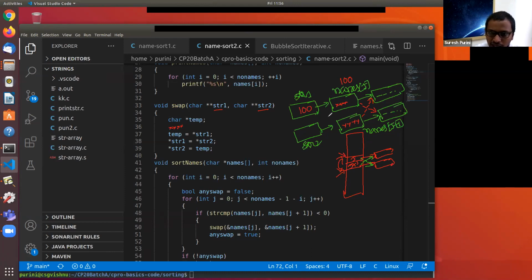Now when you do star str2, let's say this is 200, and this is also 200. str2 is 200, star str2 is yy. So when we do star str1 is equal to star str2, this gets copied here.